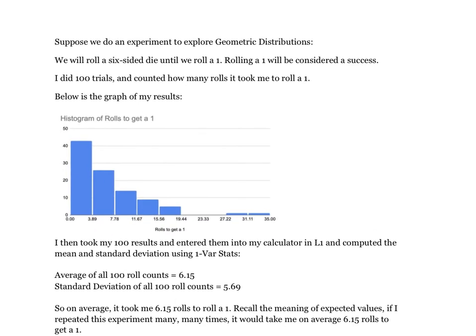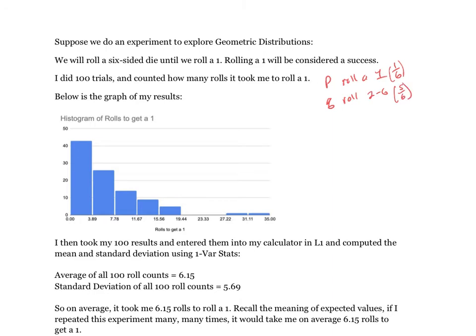All right, so if we were in class together, we would be doing an experiment on geometric distributions together by rolling dice. But since we're online, I did this experiment and I will just show you the results to save time. So the idea is we'll roll a 6-sided die until we roll a 1. Okay, rolling a 1 will be considered a success. So P would be rolling a 1. Okay. And then Q, failure, would be roll anything else. So 2 through 6 would be considered a failure. And we know that the chance of rolling a 1 on a 6-sided die would be 1/6, and the chance of not rolling a 1 would be 5/6.